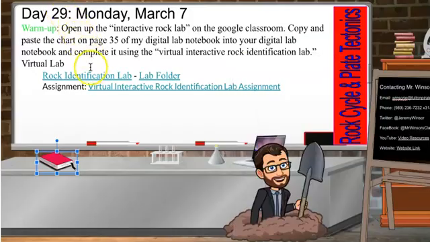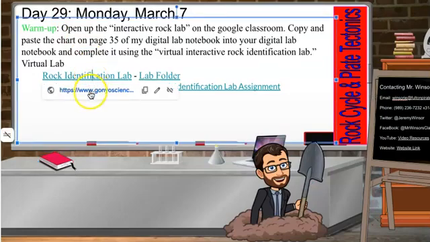You are going to be completing this chart using the interactive simulation. This is what the simulation looks like. I put it on the Google Classroom, as well as it's linked right now on our agenda. So you're welcome to use it there as well.